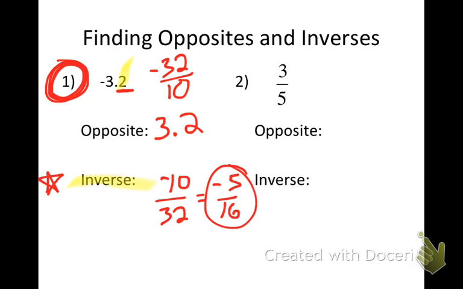We'll look at a couple more here in a bit. Number 2, 3/5. What's the opposite of positive 3/5? Jace, what's the opposite of that? Negative 3/5. This one's already a fraction. Great. How do I do the inverse of this one, Drew? Flip it and I get 5/3. Awesome. If it's already a fraction, those are kind of the easier ones. It's the ones that are decimals, that we have to change to fractions, that make it tougher.